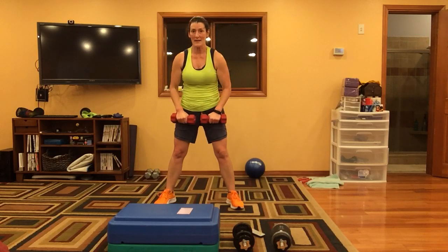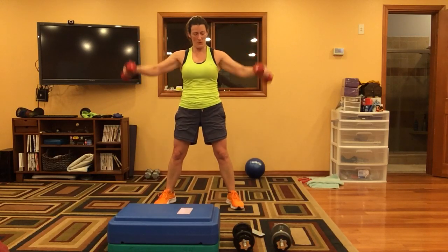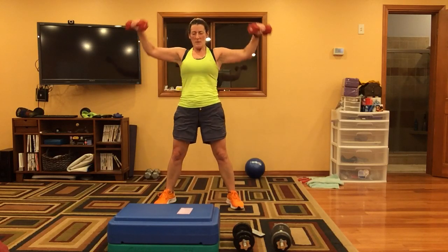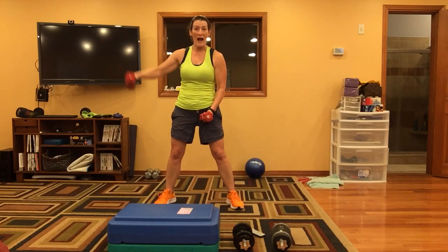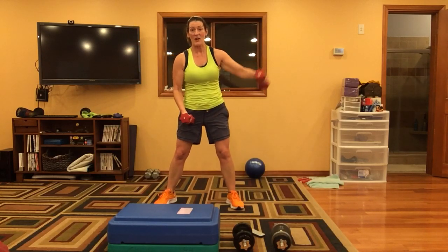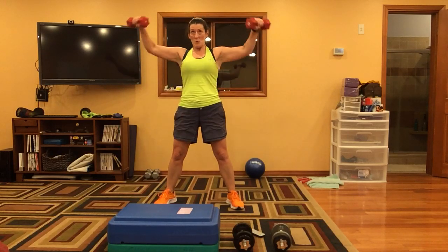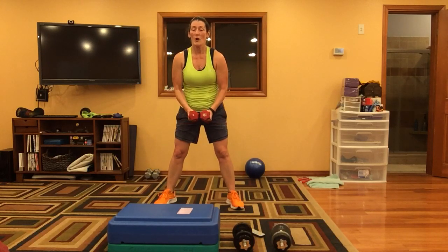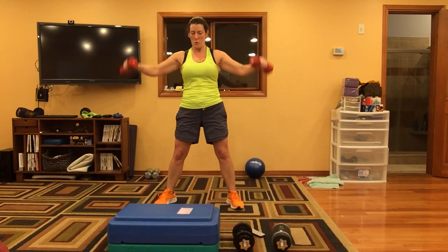Taking it wide. If you only have one weight, take it wide with one and wide with the other. Or you can do military press with one weight. After this, we're going to upright row.